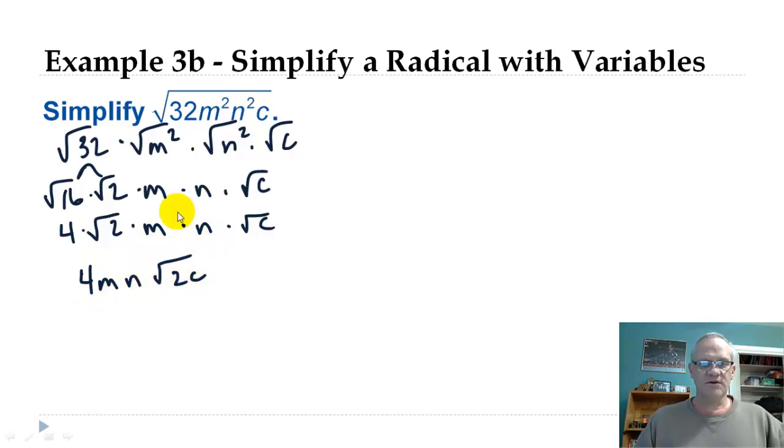Are any of those even, odd? Well, again, it starts even for m, and it ends up m to the first. Oh, yeah, that's one of them. And then even on n squared, and it ends up odd. So we have to put both the m and the n inside those absolute values.